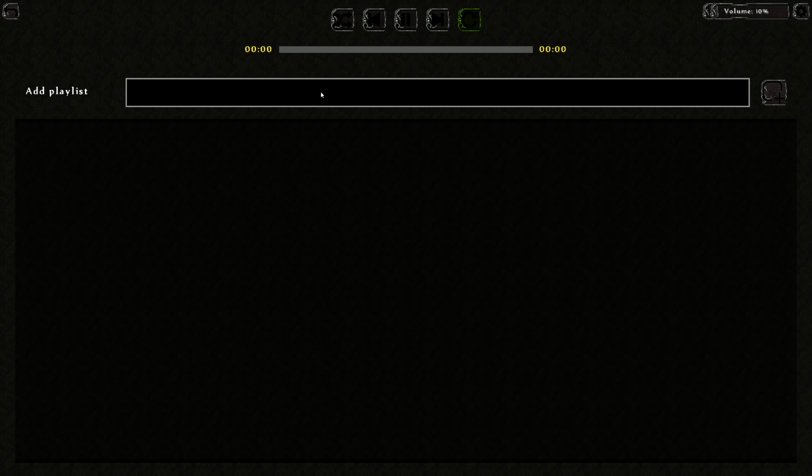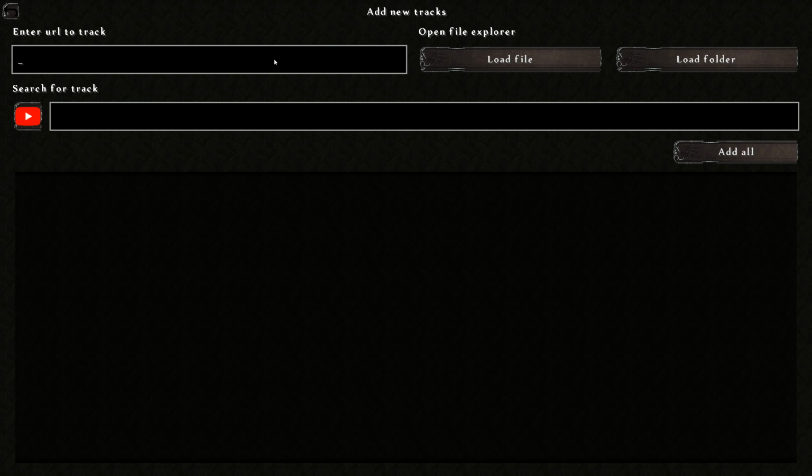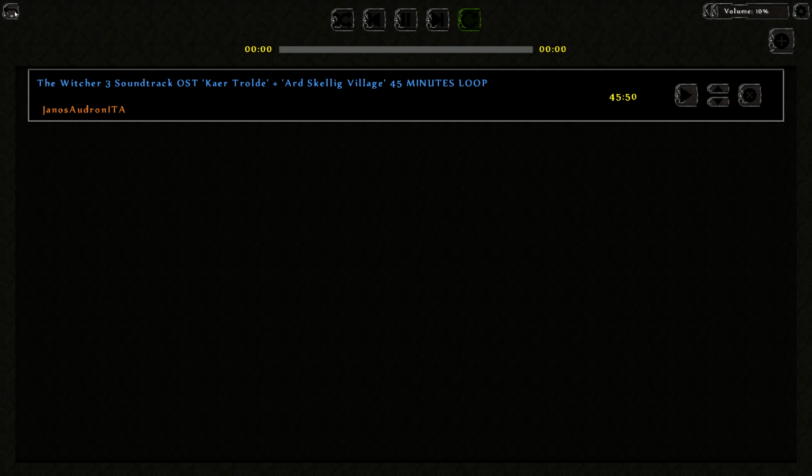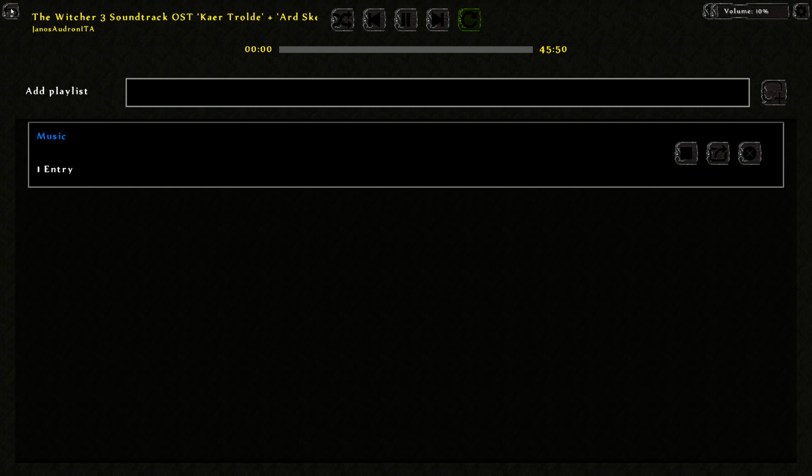Next up, just like my last video, we're going to be installing the music player mod, and really you can use any fantasy music you'd like, so if you like Skyrim music, go ahead and import it to this mod. I'm personally going to be using Witcher music because I think it sounds absolutely amazing, but this is another one that just comes down to preference.